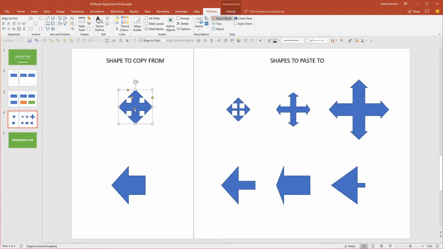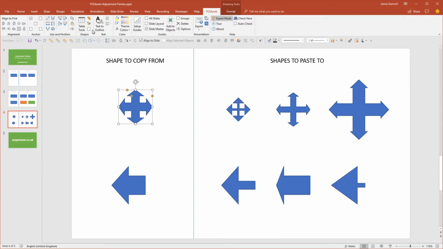So we said that these corners are rounded, but the shape handles or the adjustment handles may vary from one shape to another. So here we've got this 4-pointed arrow, which again is a built-in shape from PowerPoint, but it has 3 adjustment handles, one for the width of the base of the arrow, and then the others to control other aspects of the head of the arrow.